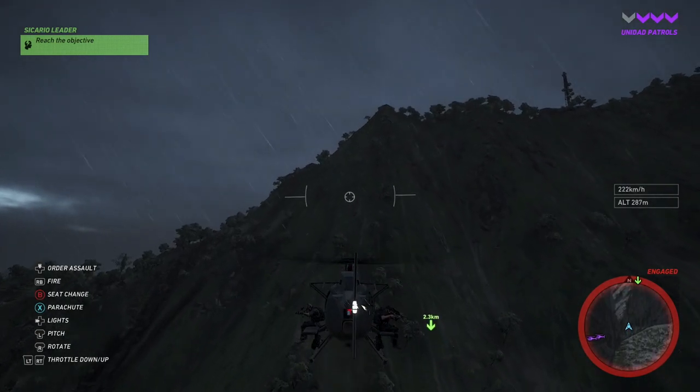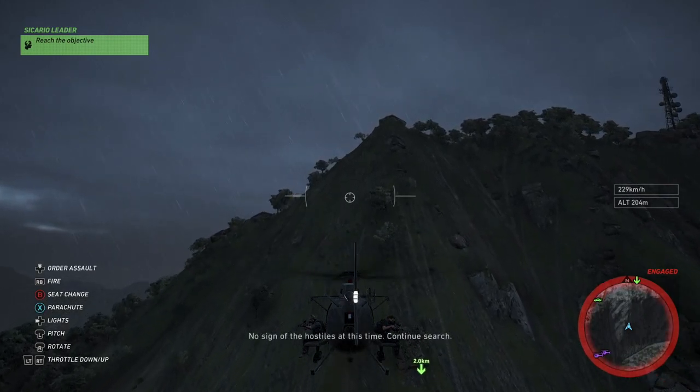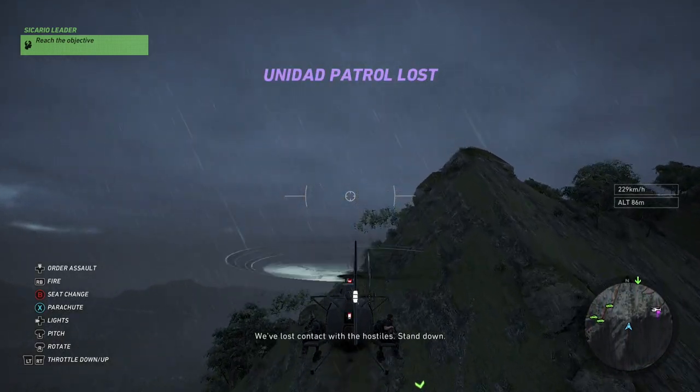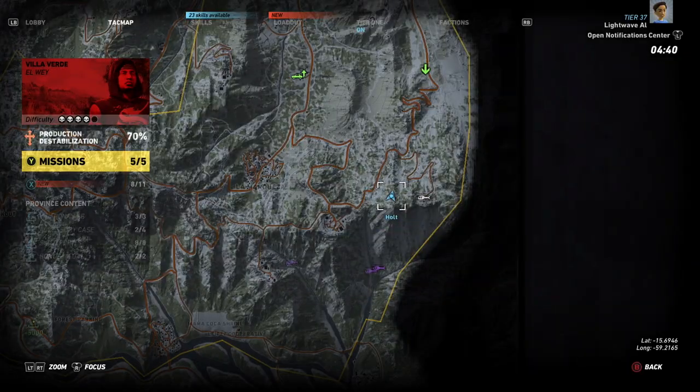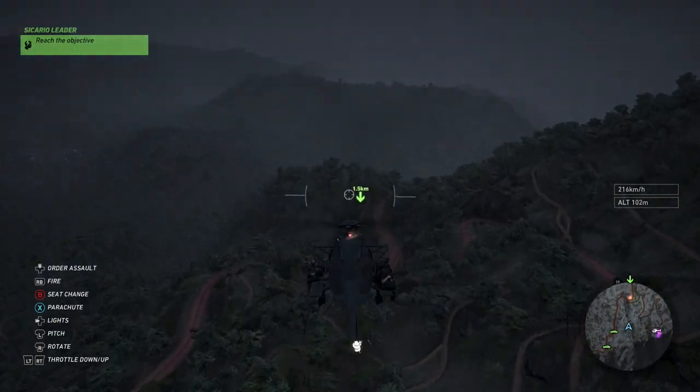We get over this mountain though. I can't believe they give up so easily. They'll get back in any second. Yeah, see, there we go. They give up way too easily. We've stolen military hardware and they're just like, nah, let's go. Ooh, what's that over there? An observation post. Nothing of interest.